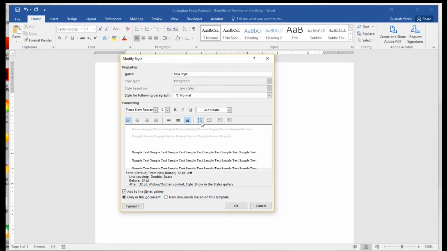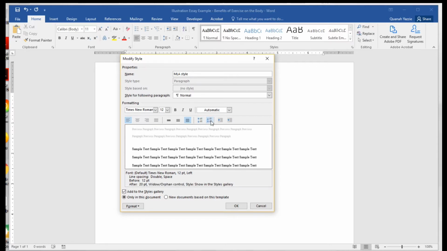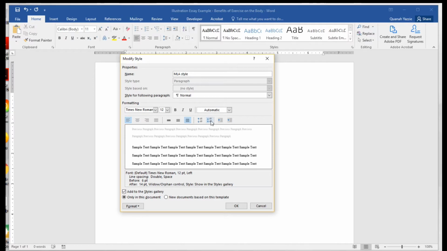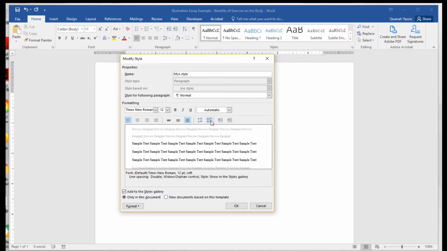What this means is that there's space before the paragraph right here. We don't want that to happen throughout our document. So let's just make sure that is actually set to 0 and there's no spacing before and after. So if we just keep decreasing and decreasing, it should automatically remove itself. This is just so that our document has an evenly double spacing throughout the whole document. So once we've done that, we can just click OK.